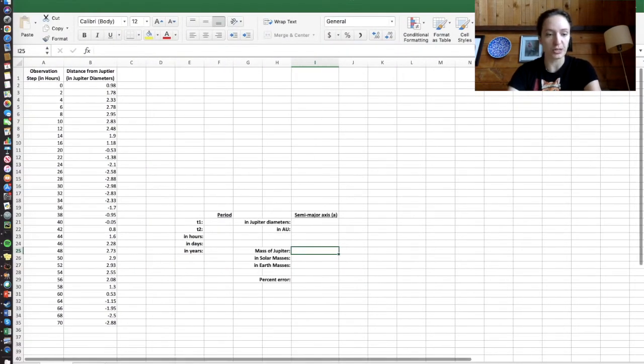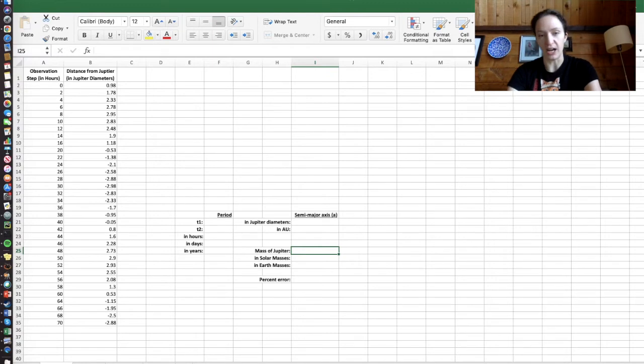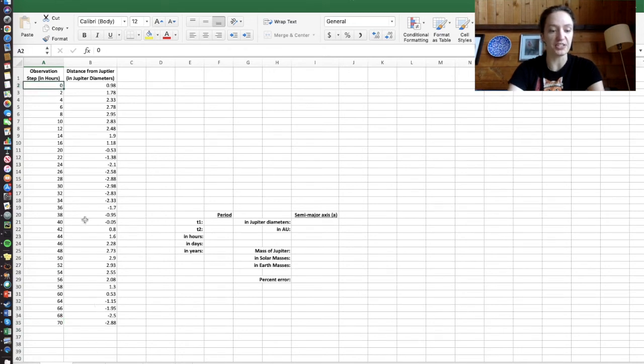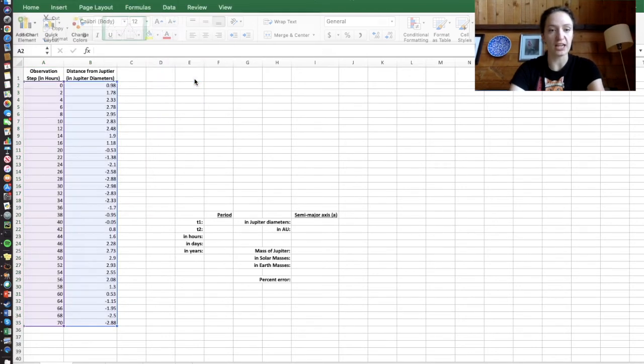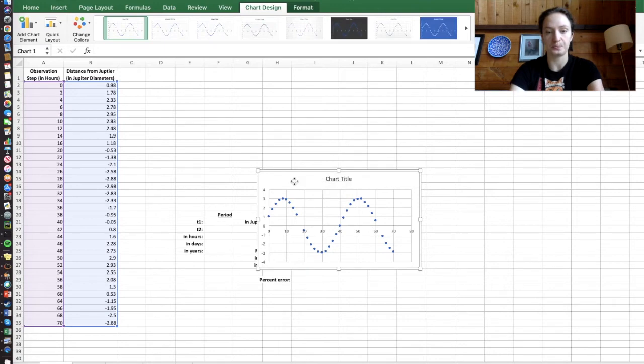So going back to your spreadsheet, I'm going to start with Io. This is just the first tab down at the bottom. What you're going to do is click on either the top or the very bottom, whatever you want, to highlight all of this data. So I'm going to click there, and then I'm going to do Shift, click, and it's going to highlight all of my data. From here, I'm going to go to Insert, go to Chart, and do an XY scatter plot.